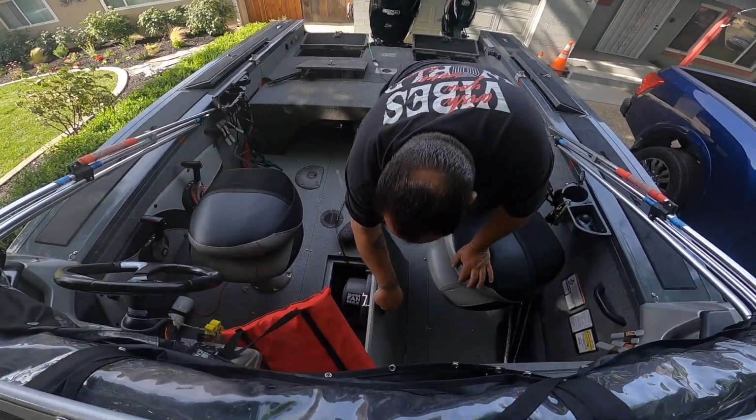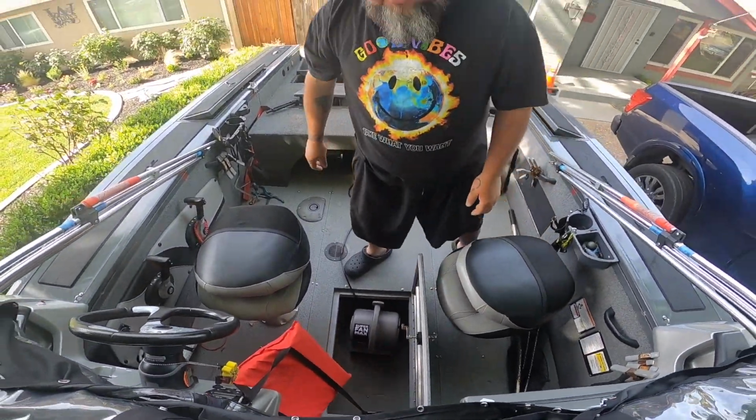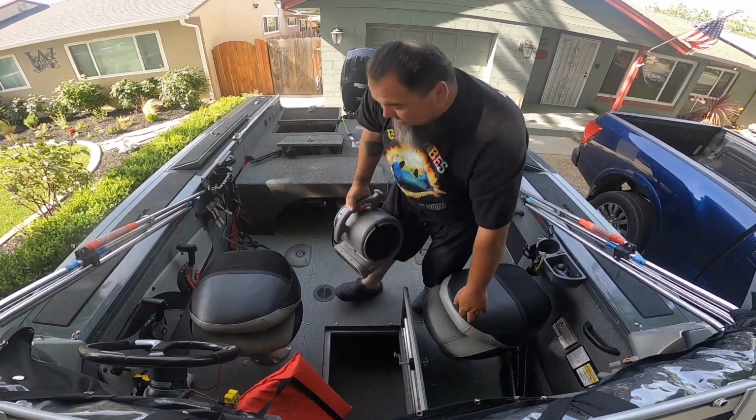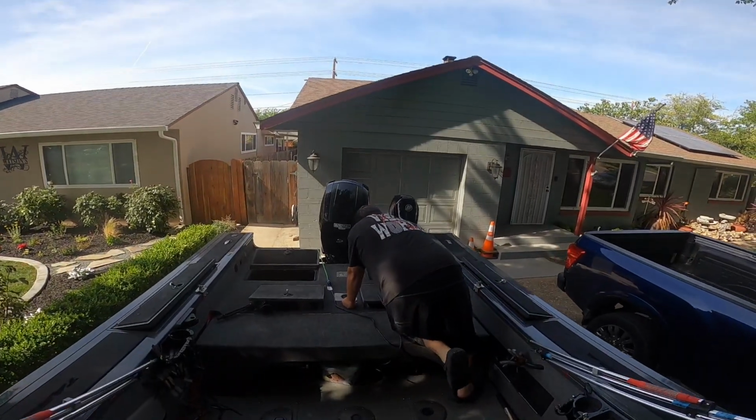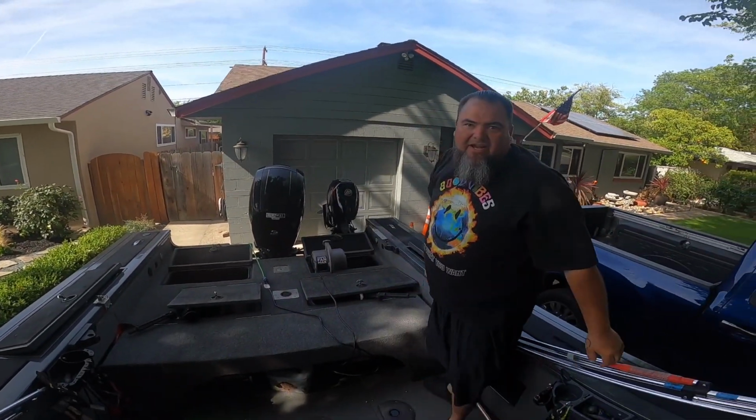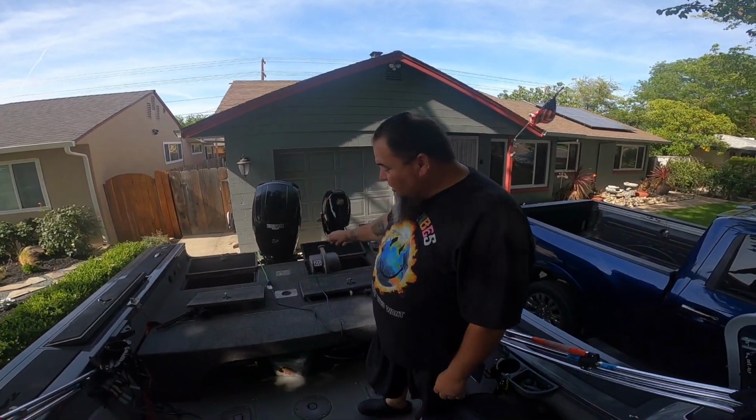But what I like to do is check down here. It's all pretty nice and dry now with that fan. So now I'm going to put that fan down in there in the back so it gets that airflow going down underneath the boat, where we can't see. All right, well, I'm going to put this top up real quick just to make sure it's fully dry, and I'll be right back.